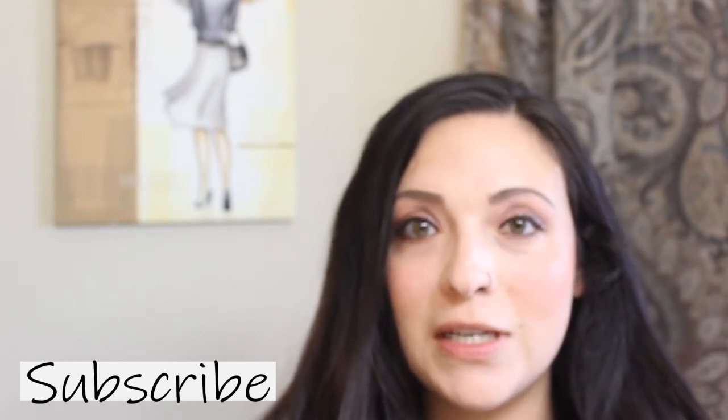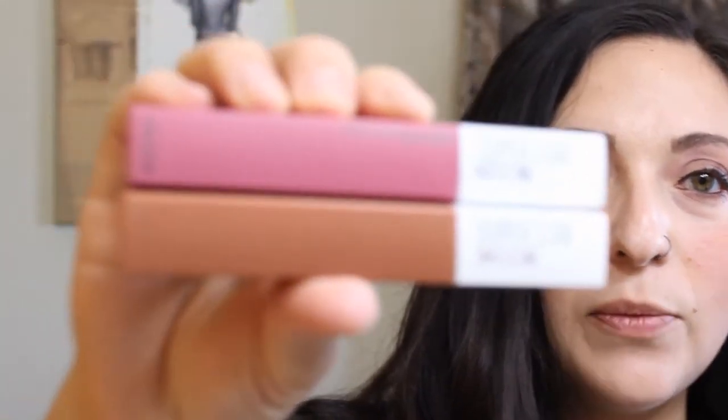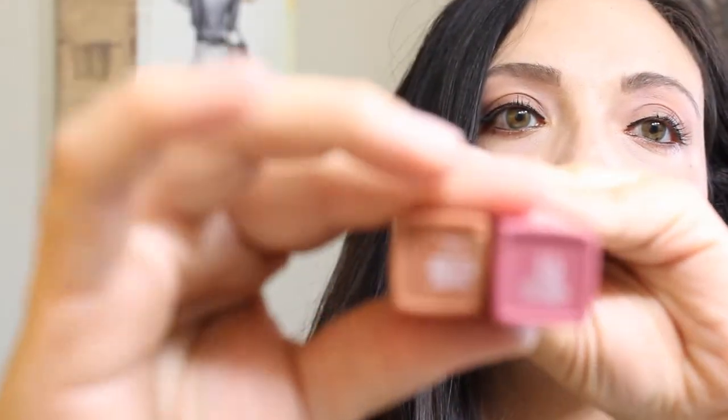Okay, so last but not least, I'm going to go in and put on some lip color. I use the Super Stay Matte Ink by Maybelline. These two colors are, this bottom one is Lover, and then the brown one is Amazonian. Let me see if I can get them the right way for you all to see. What I do is I actually mix my colors, so I make my own color. But these are the two I'm going to be wearing today. This is the finished product.